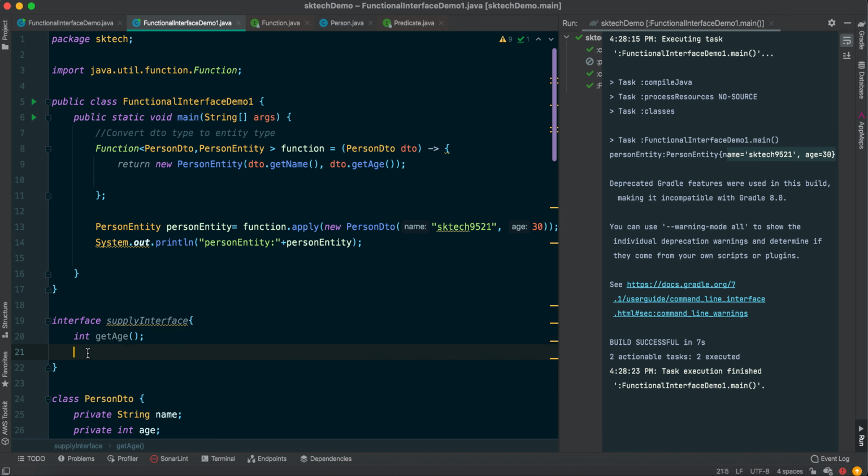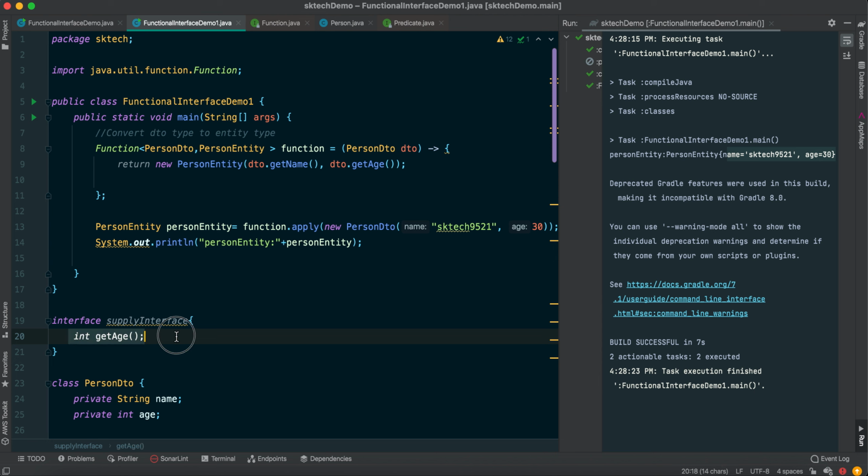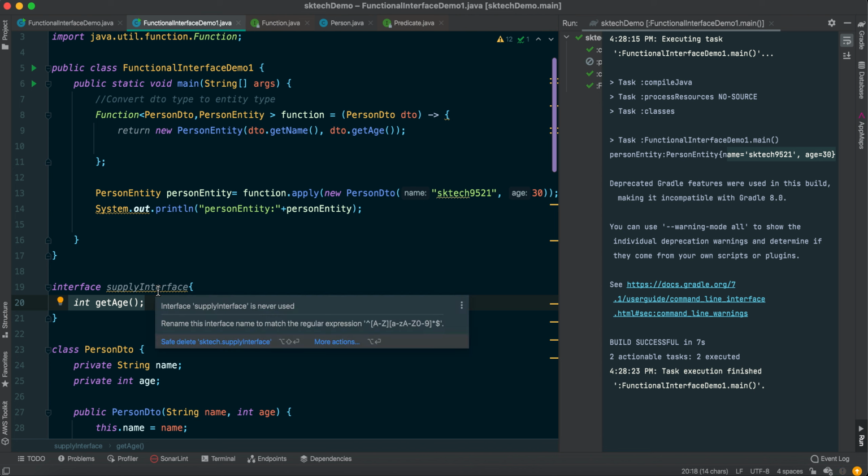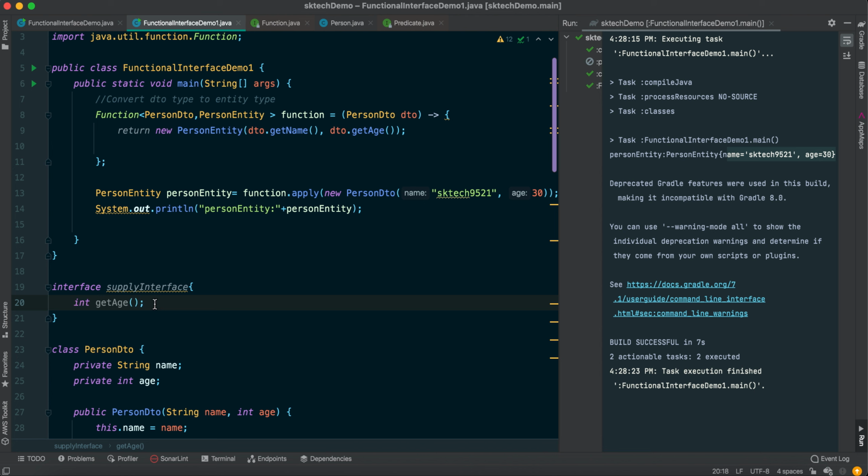So let's say we have a requirement where we want to create one functional interface. Functional interface means there is going to be exactly one abstract method, and the definition of the abstract method looks like this. So instead of creating this and providing the implementation in our traditional way, like creating the class, implementing this interface, providing the implementation, or using the lambda expression, we can see whether there is any interface provided by Java already which has the same type of abstract method. If yes, instead of creating our own, we can directly use it, because Java provides lots of functional interfaces which have different kinds of methods.